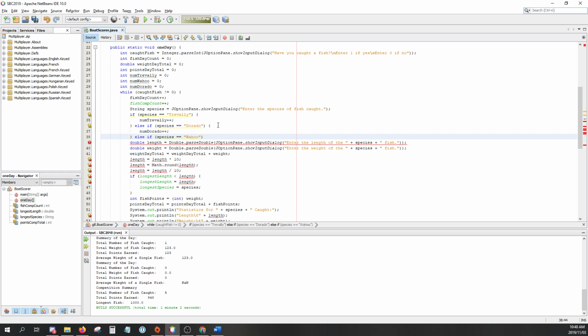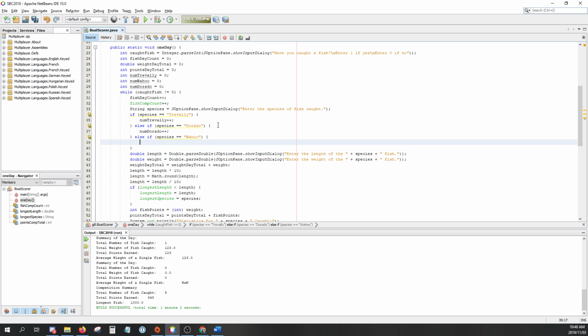Alright, and I can see I've made a mistake, which I'm delighted with. See if you can spot it before I say. Pause it if you have to. And the problem is, and it's nice because it actually highlights for me, it's saying you're being an idiot, you're comparing strings using equals equals, which won't work, so it has to be dot equals.